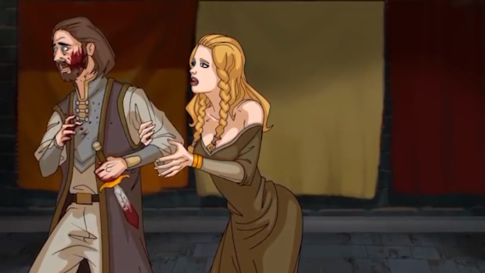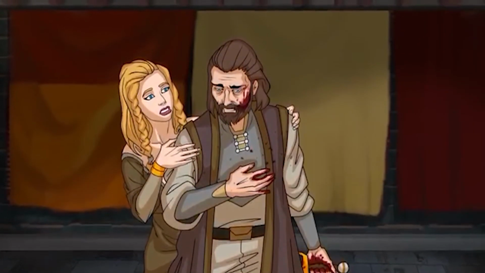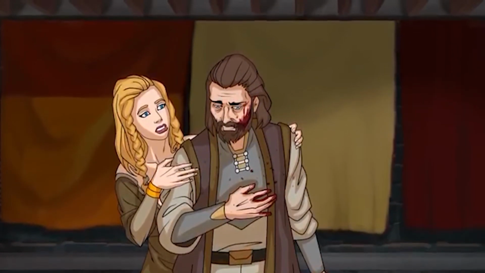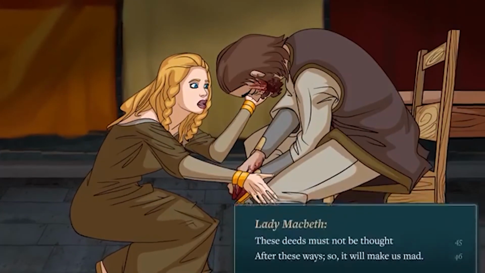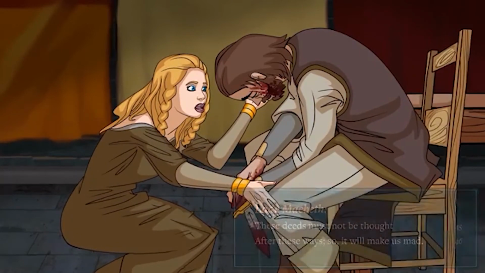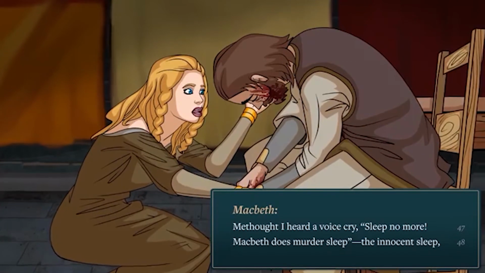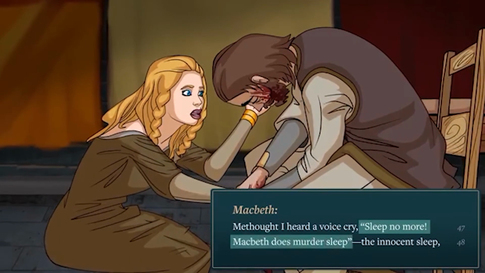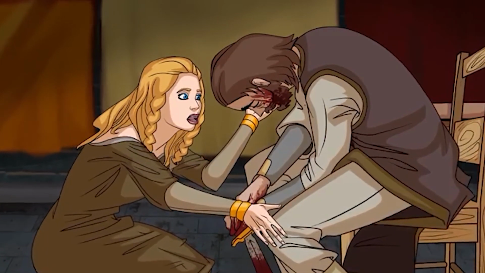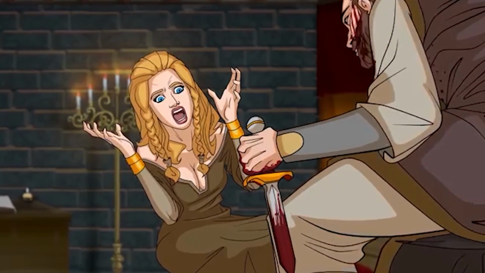And when Lady Macbeth tells him not to consider these matters so deeply, Macbeth continues to be glued to the idea of not being able to say amen at that very moment, while Lady Macbeth continues to tell her husband to stop thinking about these things and just calm down. Macbeth continues to press on about hearing random voices that apparently cried out things like, "Sleep no more, Macbeth is murdering sleep."